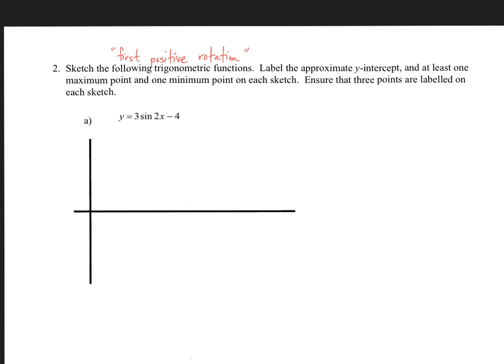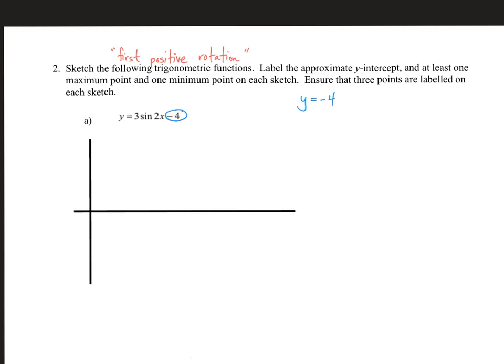Okay, let's jump into maybe an approach that we can take on the first one. And so previously I had mentioned starting with the equation of the axis. And so when we take a look at that function that was given, we notice that that whole function is at the end shifted down 4 units. So I know then that the equation of my axis is y equals -4.